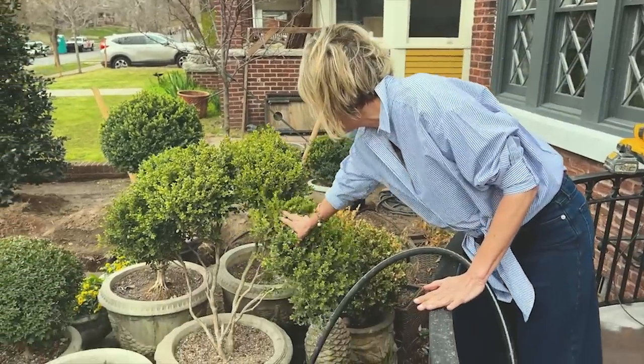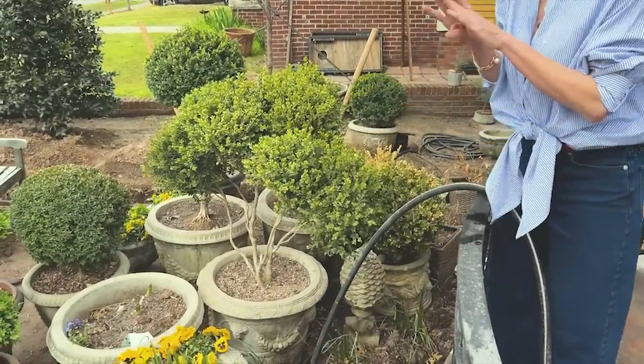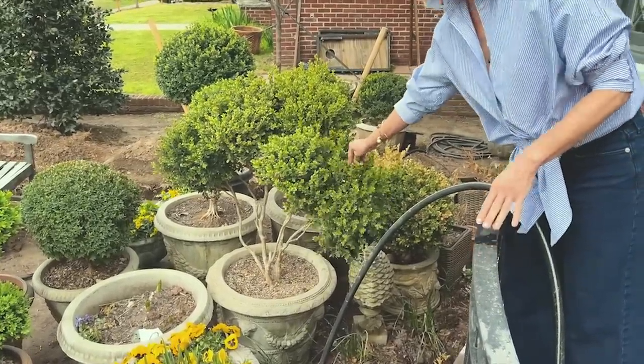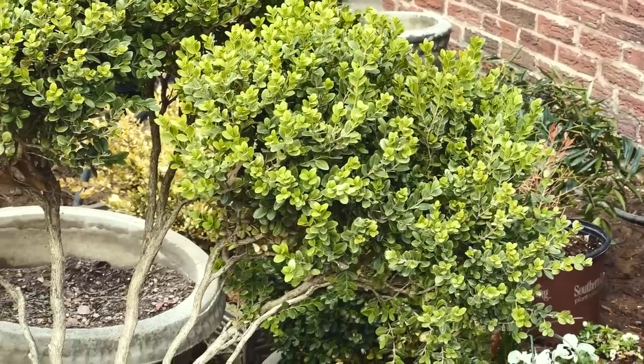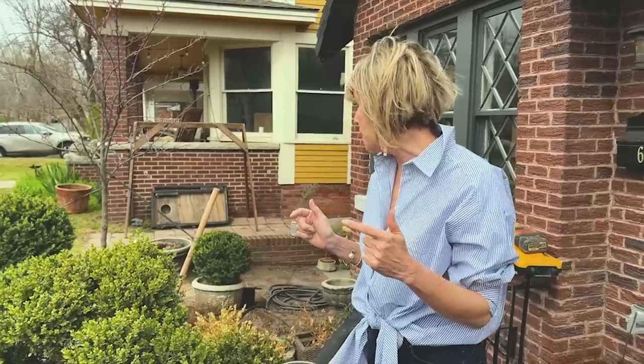This one that has been limbed up and isn't in the traditional topiary globular form — I think this one may go at the corner of the cottage on the east side. I'm looking at those that are symmetrical to flank different points on the porch and in the landscape, and that will kind of dictate what I put where.